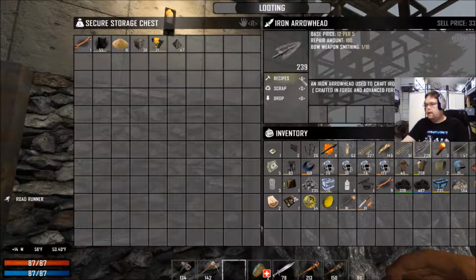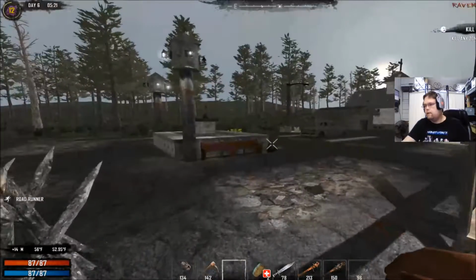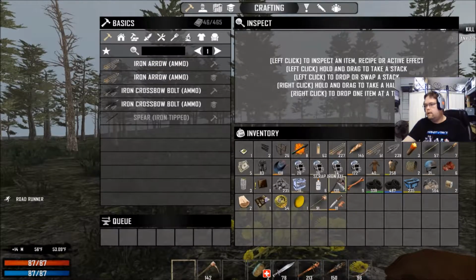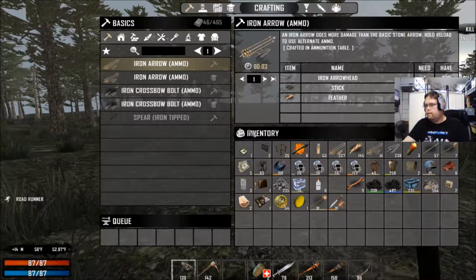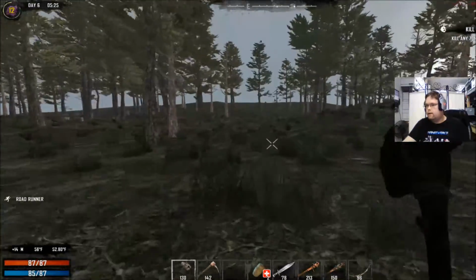I also found that I can't make iron arrows or anything either without an ammunition table, which also requires mechanical parts. So we got several things that need different pieces that we can't make. I only repaired a little tiny bit. That's because I didn't have any iron.